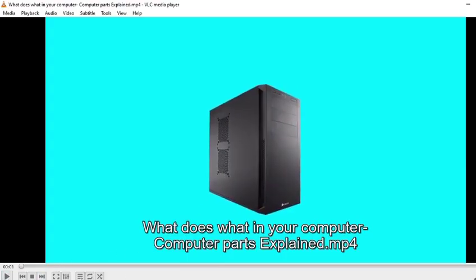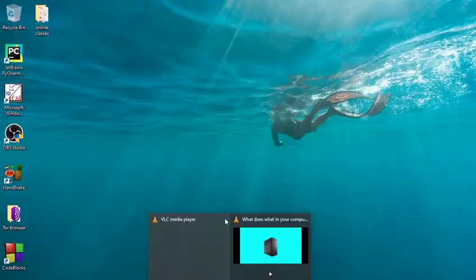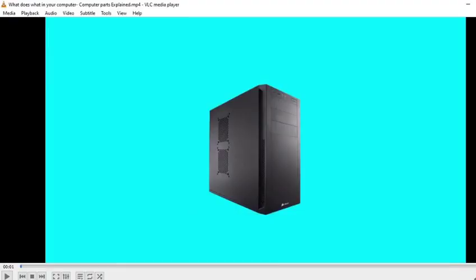Okay, so this is the picture of the computer cabinet. How it looks like? Are you able to see it properly now? Now if you look at the left portion of the computer cabinet, there is a filter or a ventilator which exhales or exits the hot air which is inside this computer cabinet.